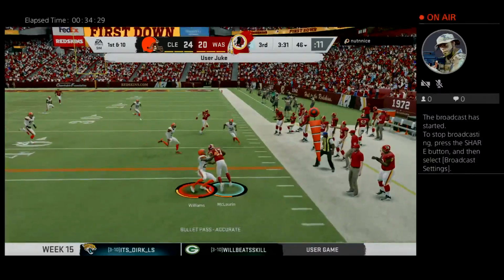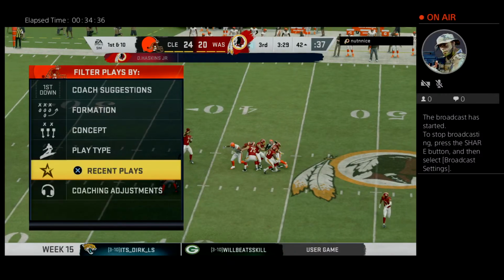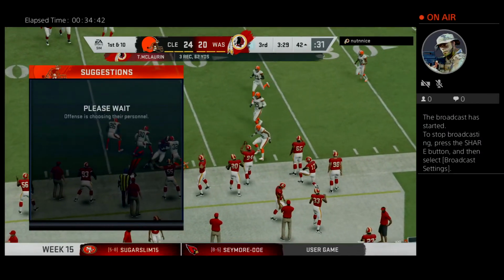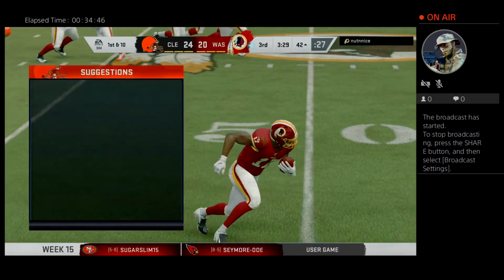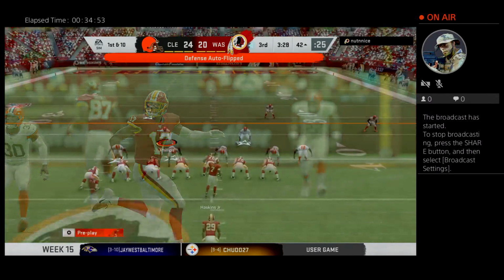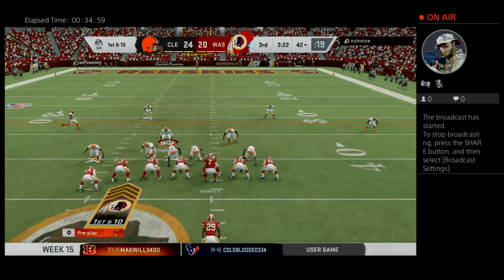The throw by Haskins complete to McLaurin. 12 yards is the pickup, and it's good for a Washington 1st down. It's a nice completion, a little bit of run after catch as well to create the yardage that they got. But it is so tough to cover that route, the drag route, because they run it at varying speeds. Because the key is to create hesitancy on the defender's part. Always so empathetic for those DBs, aren't you? So a 1st and 10 upcoming from Browns territory now at the 42-yard line.